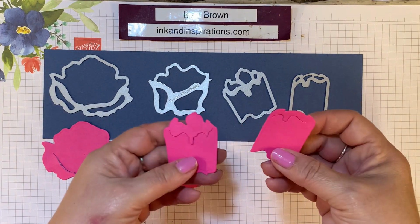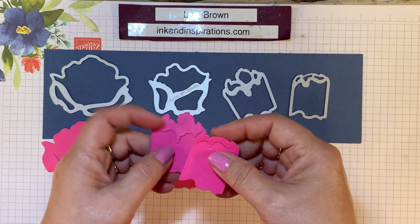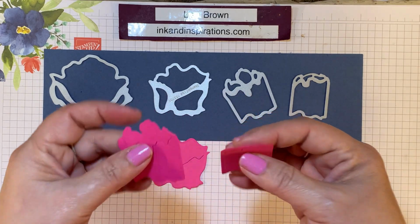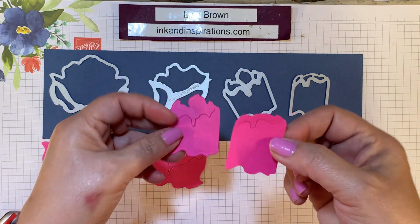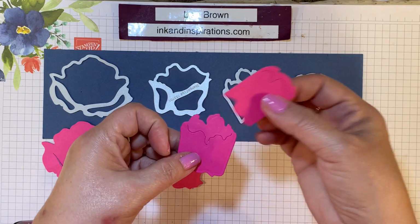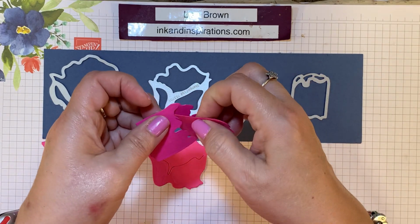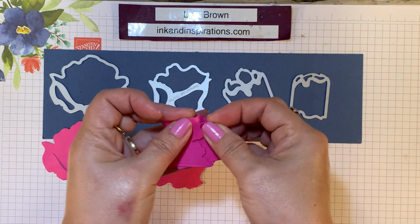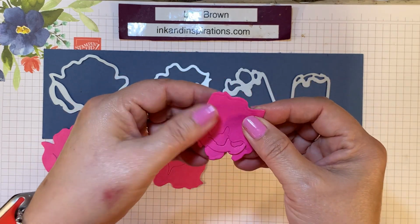And so you can do lots of things with this die, with shading and maybe doing some distressing on the cardstock. I'm just going to put it together easily and simply for you today to show you the process. So I'm going to slide this in. And I always struggle with that little tip right there, and push it down. I mean, it just slides in so easily, and you can line it up.